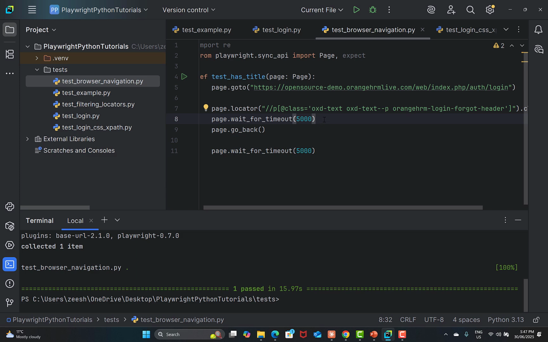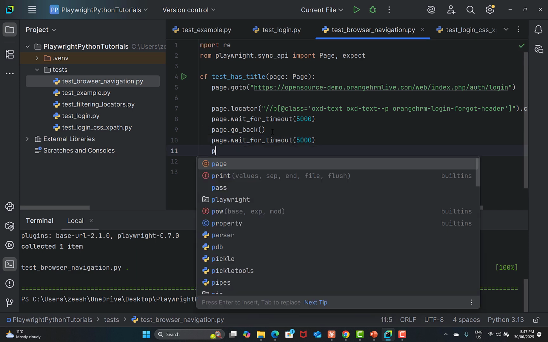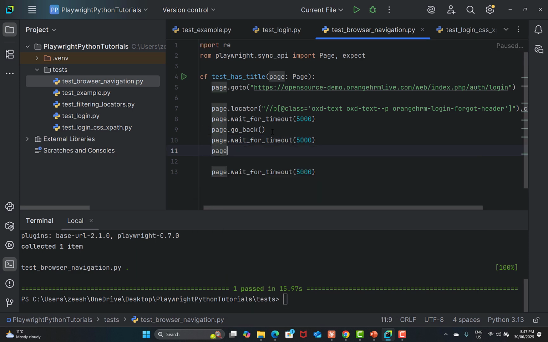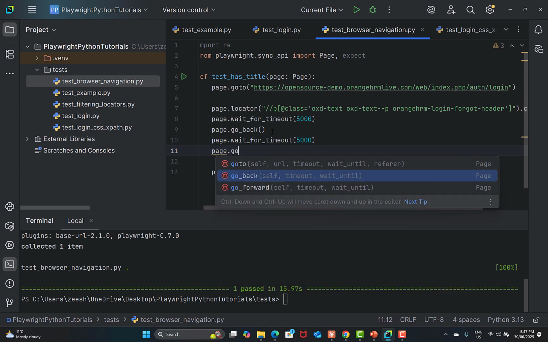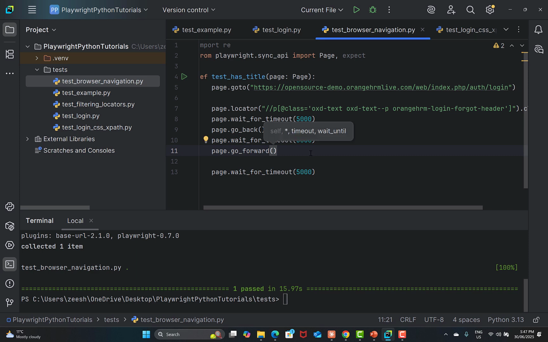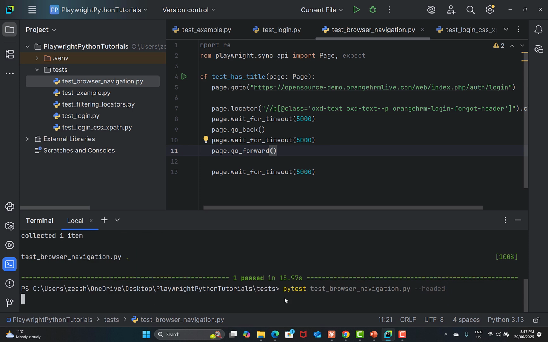Okay, so let me copy this line again, paste it over here, and then we have page.go_forward. Okay, and let's run this again, and it will take us forward to the forgot password page.